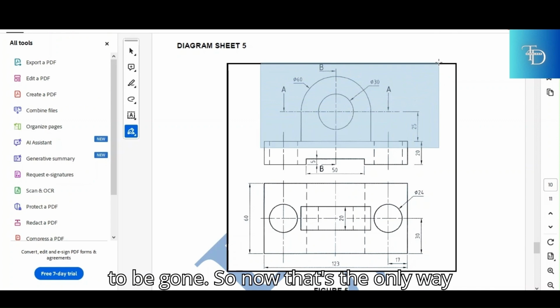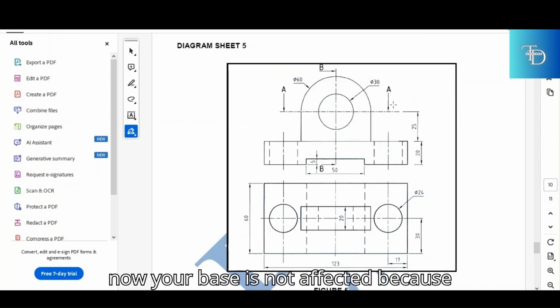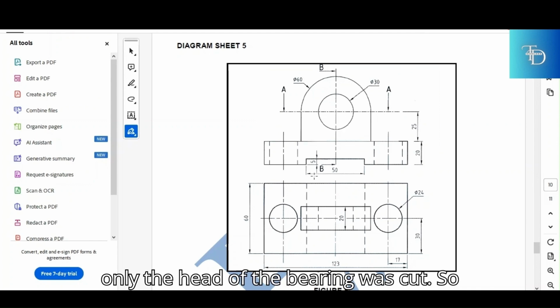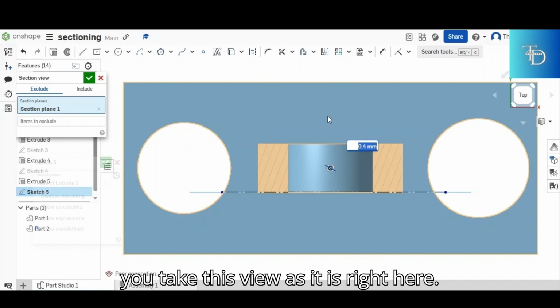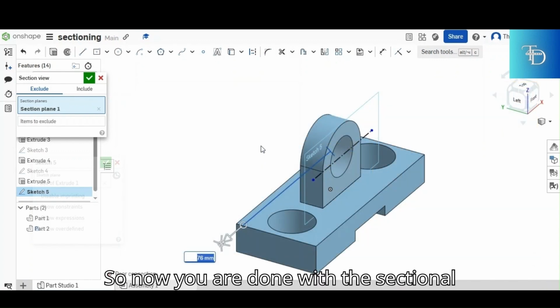That's the only way your base could have been affected. But now your base is not affected because only the head of the bearing was cut. So you take this view as it is right here, you place it on the sectional top view position using your first angle orthographic projection skills. So now you are done with the sectional top view.